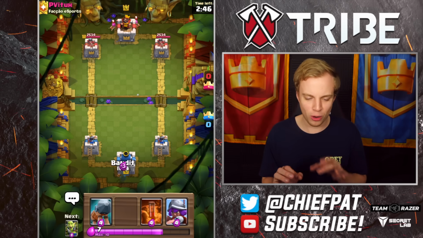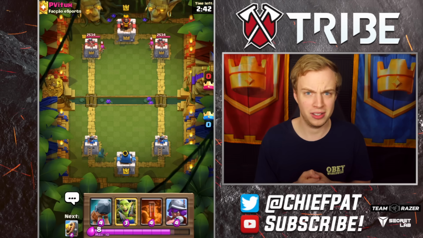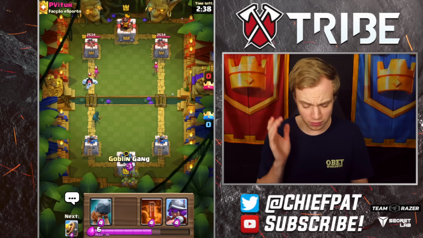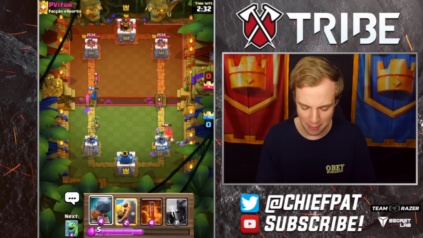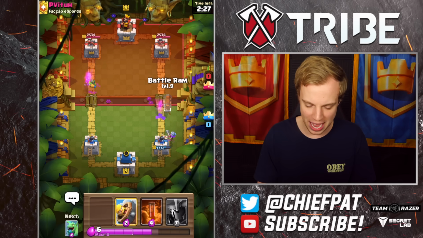All right, kicking this one off, we're going to be playing P Vita from, I don't know how to say that, Esports Fasao. Oh, someone's probably really making fun of me right now. Let's go and kick this one off. Now, obviously, with this deck, we've got P.E.K.K.A. Battle Ram, which is a really strong and really powerful combination. He's got a Hog Rider right here. He's going to opt to zap my goblins, which is sort of interesting, but we're going to be able to get a nice little bit of leeway on that side. And let's just go ahead and kick this one off and see what happens.